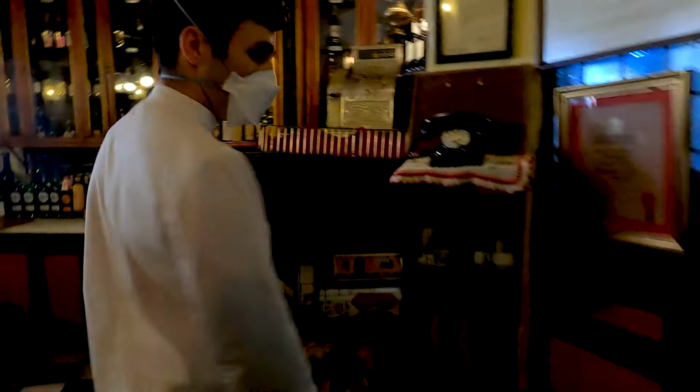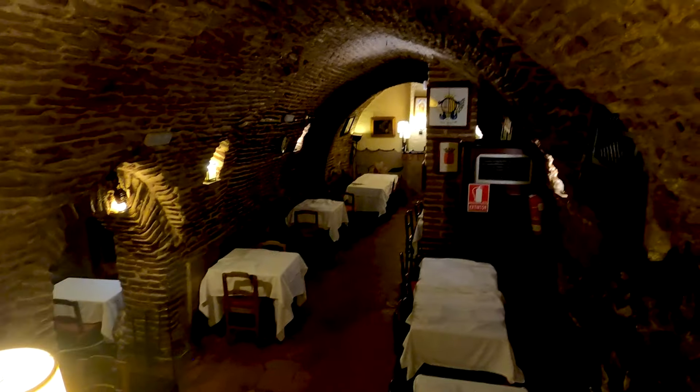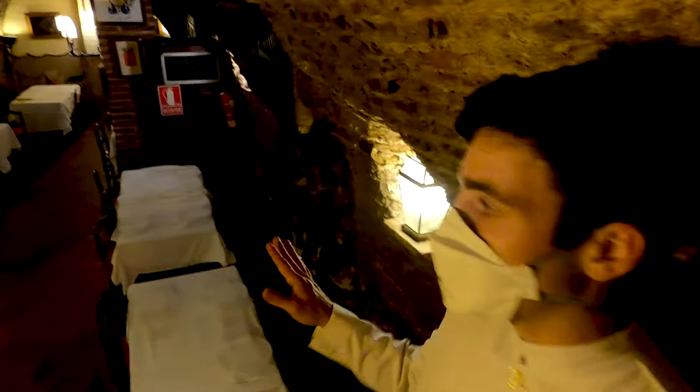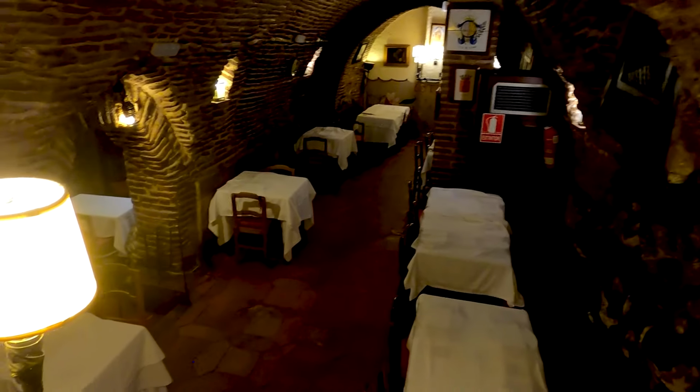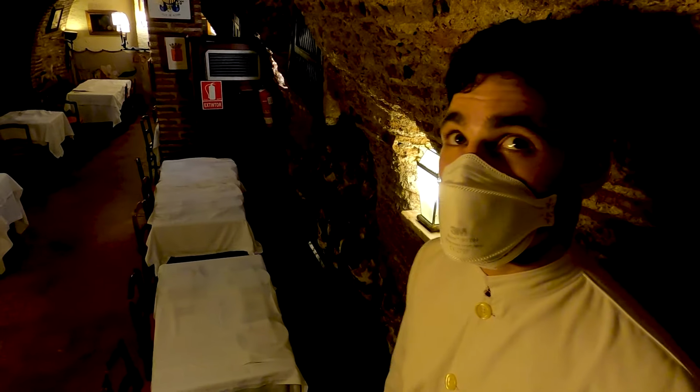Is this the stairs? Yeah. It's going to the original cellars from 1725. Since the 16th century, excuse me. 16th century? Yeah, 1560, between 1560 and 1590. All these areas around the downtown in Madrid are like this, with the bricks on top. Very beautiful place. Maybe those cellars are the biggest around Madrid.